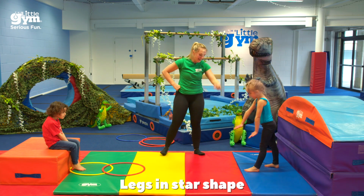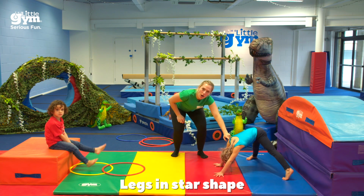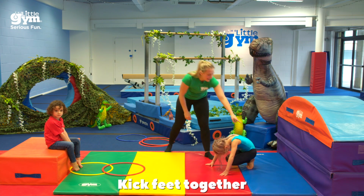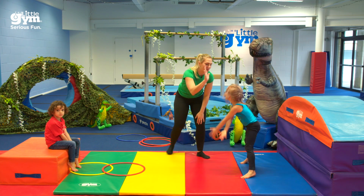Okay, ready? So have your legs in a star. In a star, that's it. Nice, lovely, strong arms and shoulders. And we're going to see if we can kick our feet up. Yes, that's it. And one more time. Open your legs in a big star. 1, 2, 3, kick. Awesome, high five.